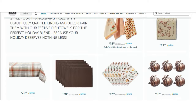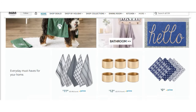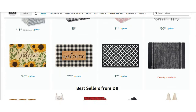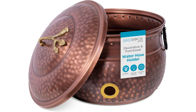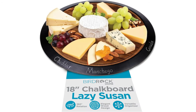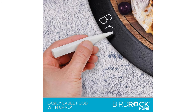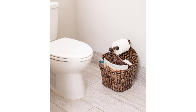For this list, I wanted to focus on stores that carried a nice variety of home accents. A lot of the time on Amazon, we see stores that focus in on one product — they have one viral product. So it may be a footed tray that goes viral with 10,000 reviews and a 4.8 rating, but that's really the only thing that seller sells. So I really wanted to make sure that we had things that had a deep catalog that we could dive into and see a wide variety of products.